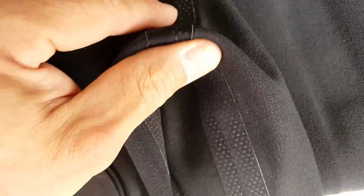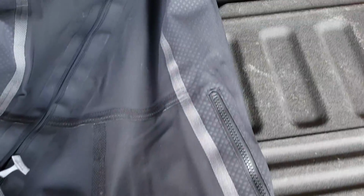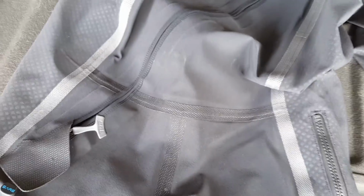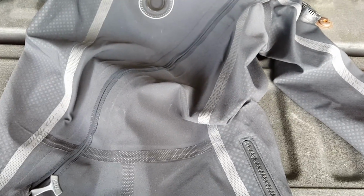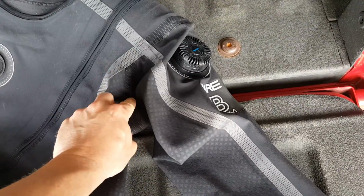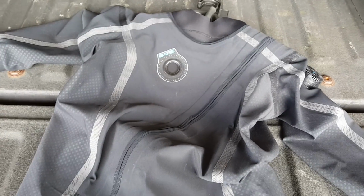Maybe the dots aren't quite brand new, but there's a little area right there. I don't really wear a tight crotch strap, so I can understand that really wouldn't be a high wear area. Walking around topside doing the job seems to be the part that wears out the suit. And I'll be perfectly honest with you, if a suit has any kind of delamination issues, or any kind of leaking issues, this would be something that we really couldn't recommend.